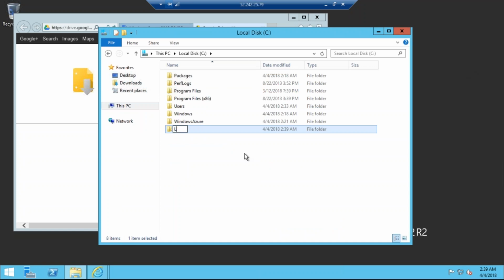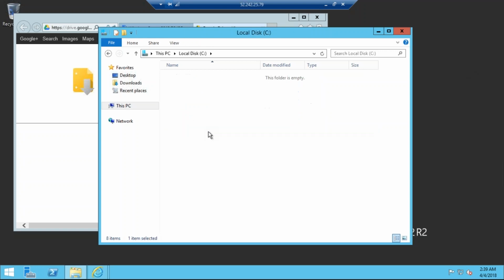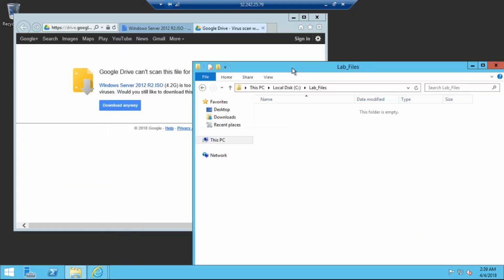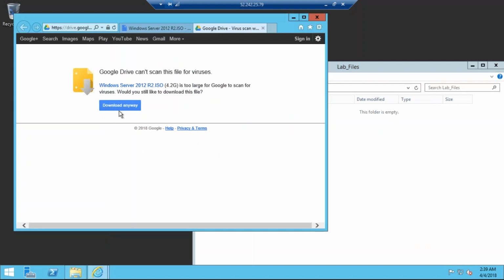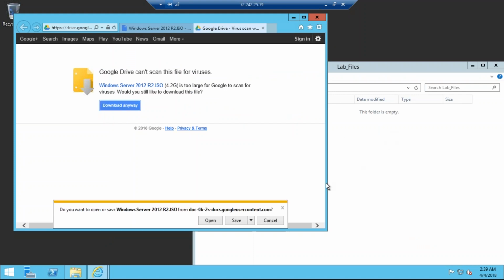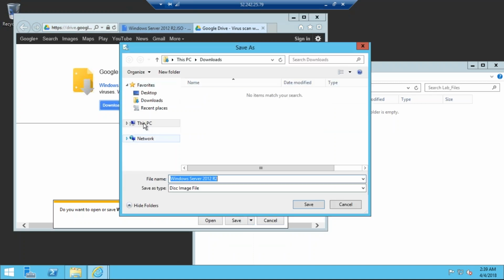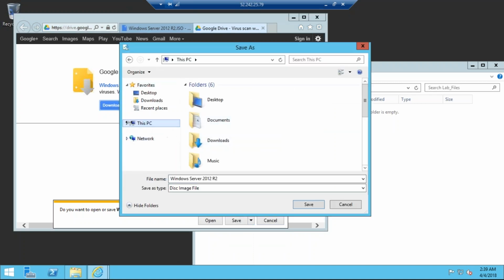So whatever setup files we download, we'll put all of them in this location. Choose this location to download. When it comes, do save as and choose the location.